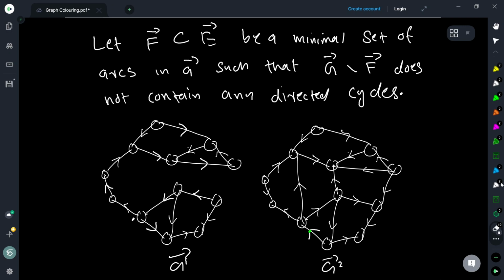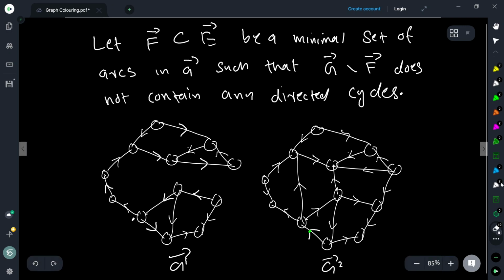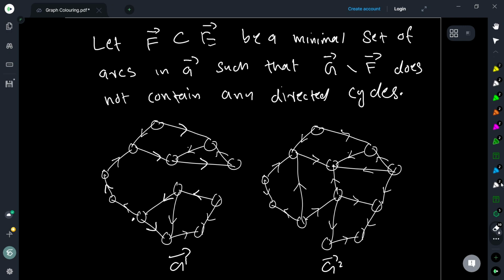On the other hand, here you have another graph with another orientation, and in this orientation these are not directed cycles, and the only directed cycle is here. If I remove this, I get a graph. Once you do this, you get graphs which are directed and acyclic, right? So take this directed acyclic graph, obtained by removing this set of edges, let's say F. So it's a subset of arcs.